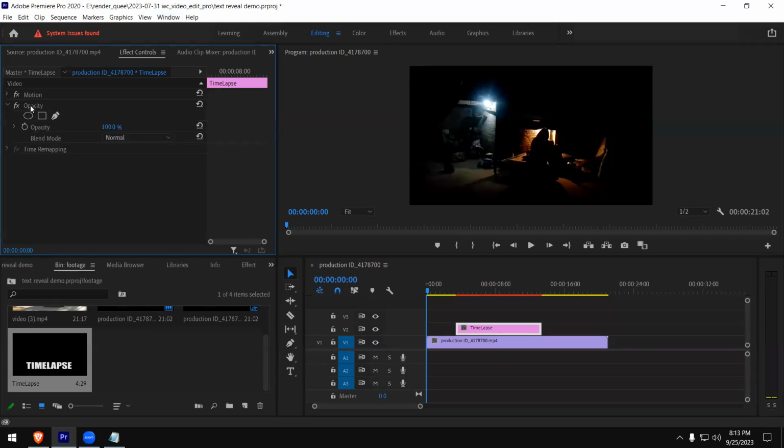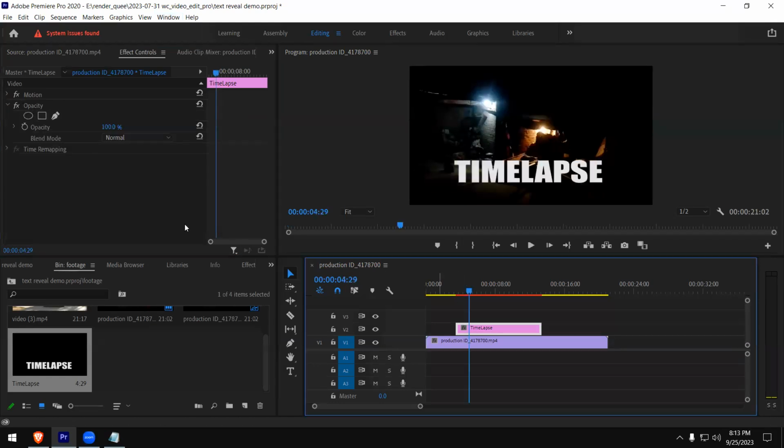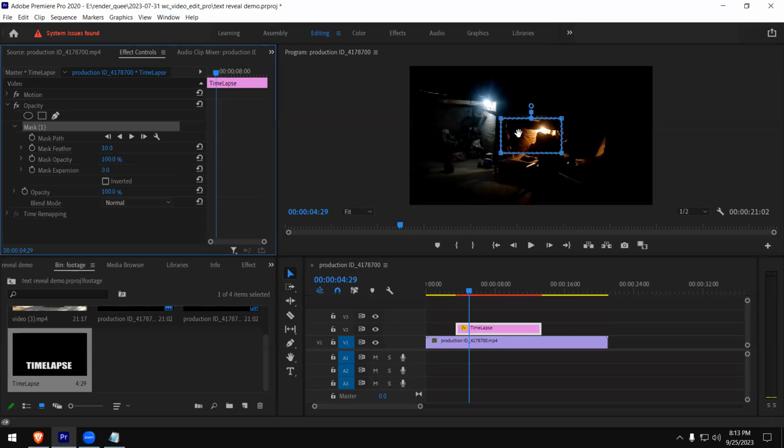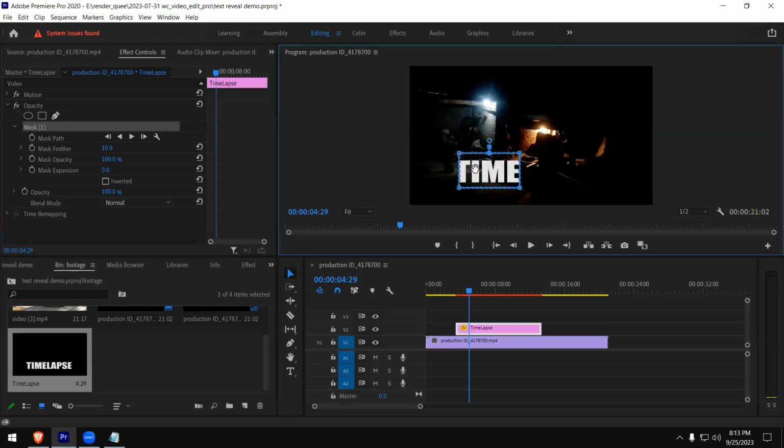Let's go for opacity. Let's draw this one. I'm going to create a 4-point polygon mask. When you have a polygon mask, it shows some parts and it doesn't show the other part. So I'm going to keep it over here. Okay, this is fine for me. This is how it is. Nice.